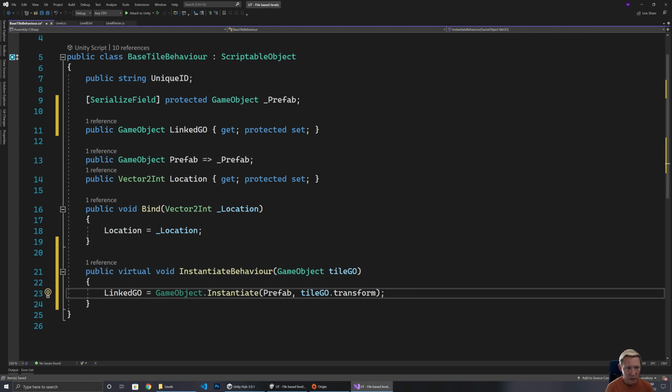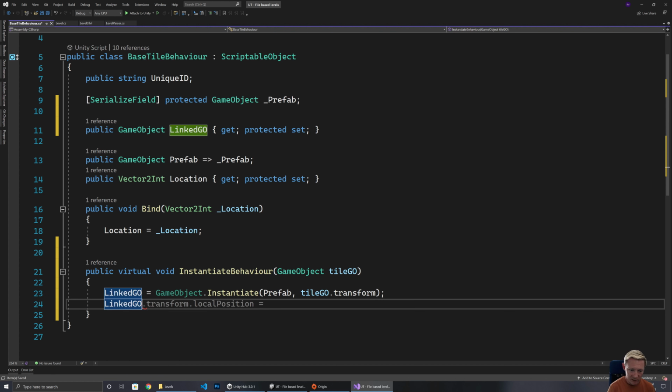Now we already put a bit of scripting on this where linked game object, we should be able to get component and our instantiated tile. So that's something where if we want to, we could be caching that, we might need to, or we might need to have communication happening in both directions.